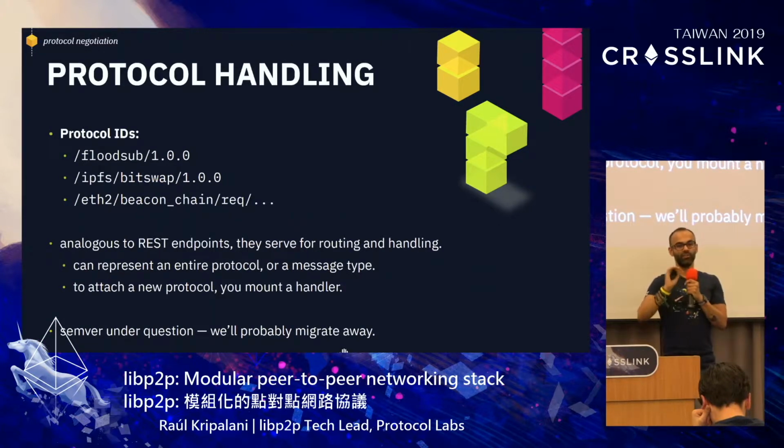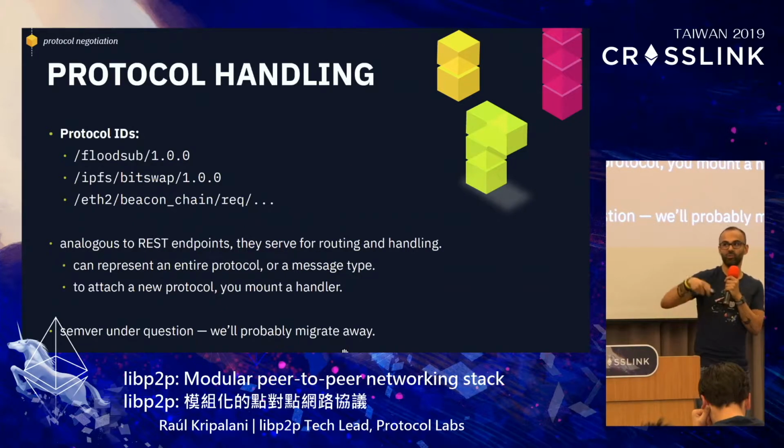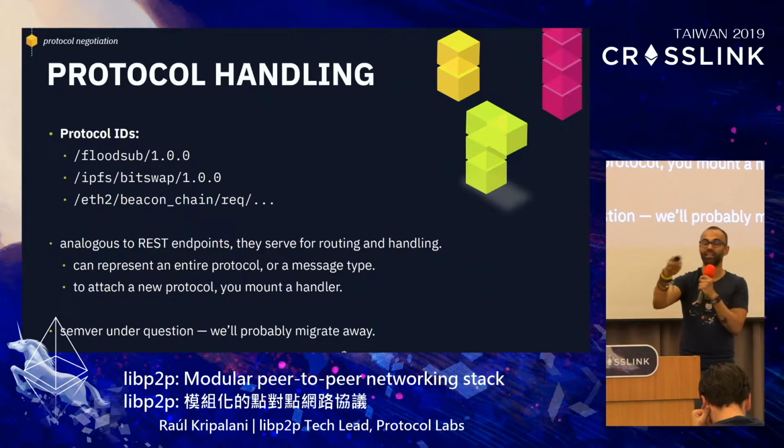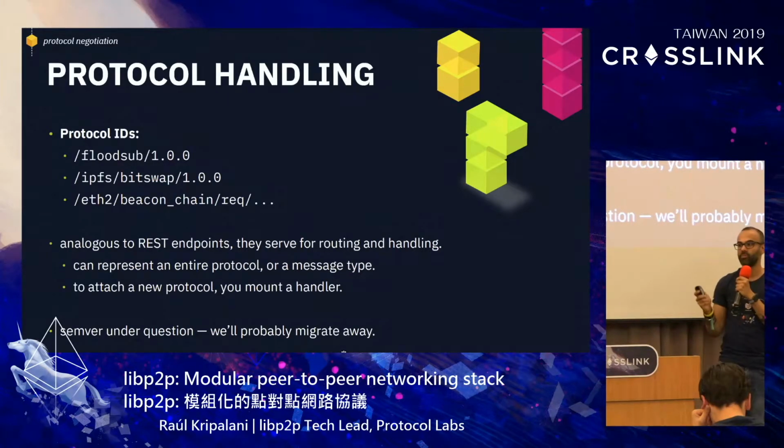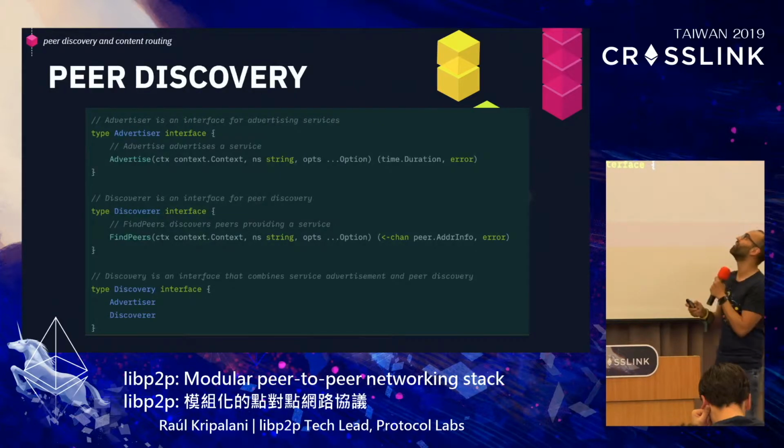So each of these conversations that peers have with each other are identified by a protocol ID. So there's protocols like GossipSub, FloodSub, BitSwap, and so on. Normally a protocol ID is just a string, right? It doesn't actually need to follow a particular format, and you can think about it as REST endpoints, right? So when I establish a connection with a peer, I want to address some functionality in that peer, and that functionality is identified by a protocol ID. Wow, that color choice was really bad for this particular room, right?